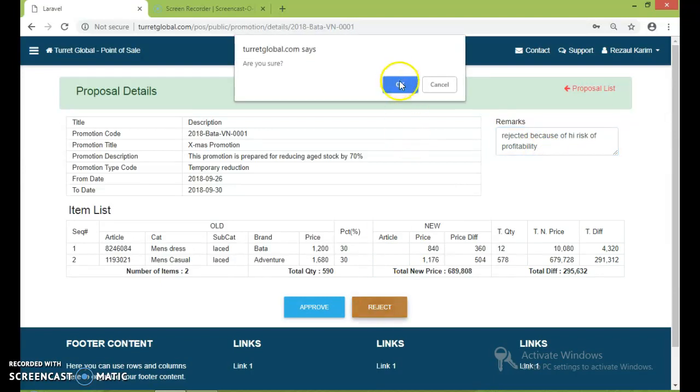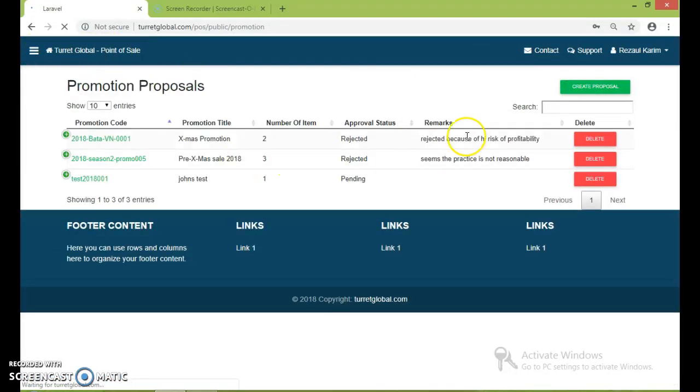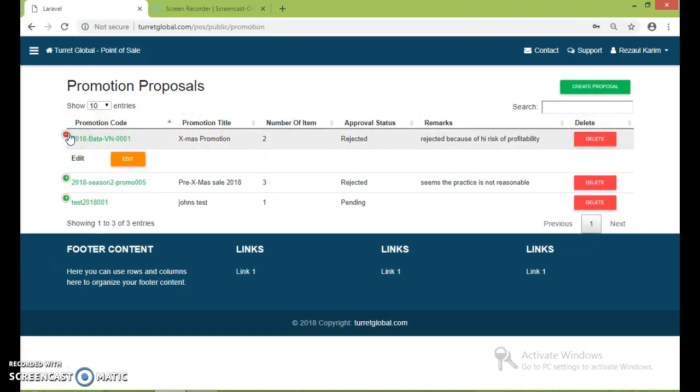Once it has been rejected, the user who created the promotion, he or she, can see that this promotion has a remark saying rejected because of high risk of profitability. So this person can do the editing of this promotion. He can still edit it now.